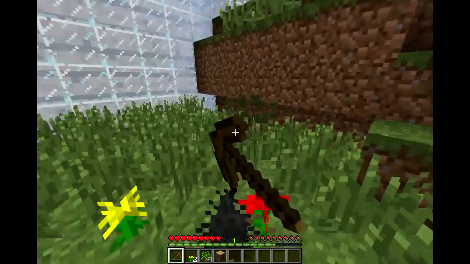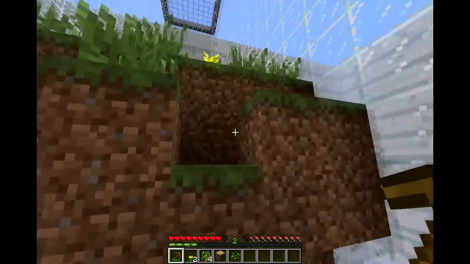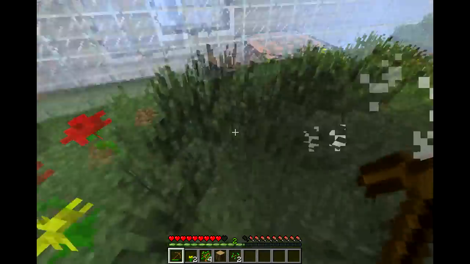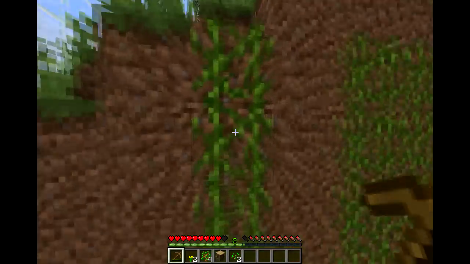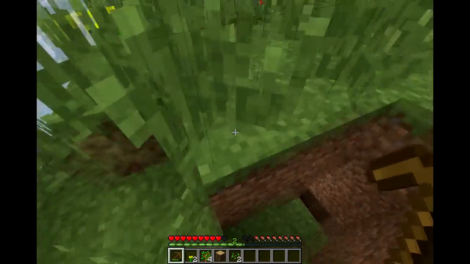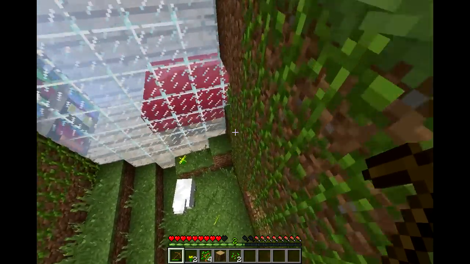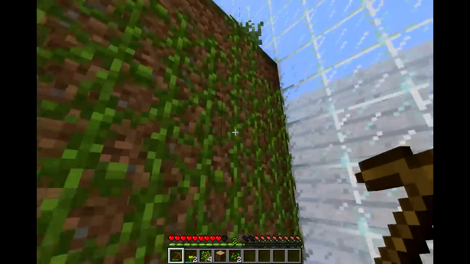Where did that one come from? Oh, they spawn on top now. Oh, that's just great. Fine. Be that way. Still need to find stone. Shit. Okay. No, there are the vines. Blah, blah, blah. Come on. Down. That's more silverfish.